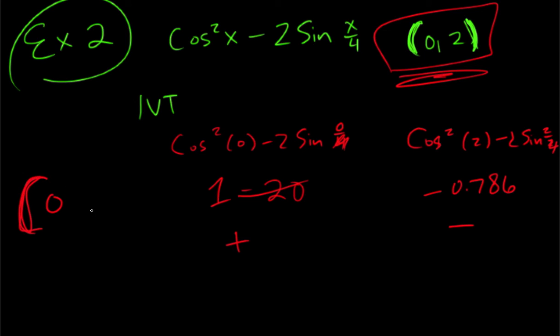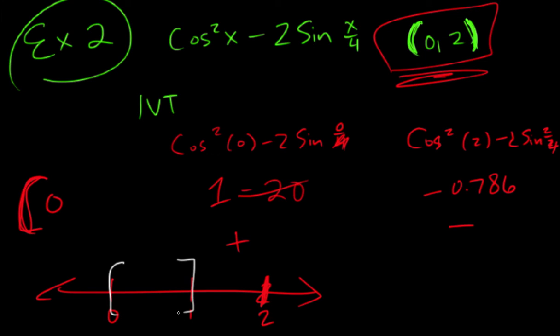Let's look at this. So for between 0, let's do a number line. So for between 0 and 2, we know we cross somewhere between these things. Now if we just look between 0 and 1 and we get a positive and a negative answer, just like we did, then we know it's now there, and then we can cut it in half. Now if it's not there, then we know it's here, and then we can find it more exact. So let's try that. So we already know 0 is positive.